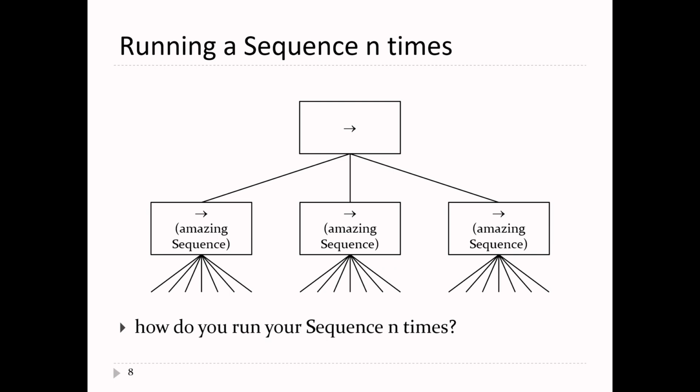I shouldn't say you can't do it. So certain implementations of behavior trees, you certainly could. But a typical implementation of a behavior tree, you would not be able to modify at runtime. Right? And so now you ask, well, okay, so how do I run this sequence n times? Conceptually, it's straightforward. You need a loop, right? I want a loop. I want to run the sequence n times. So conceptually, it's very straightforward. But with our hierarchy of classes, we can't do it.